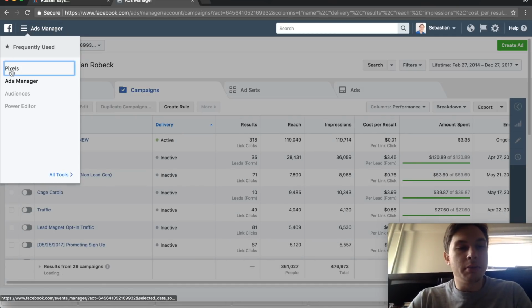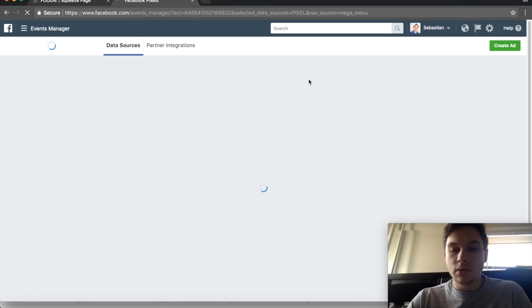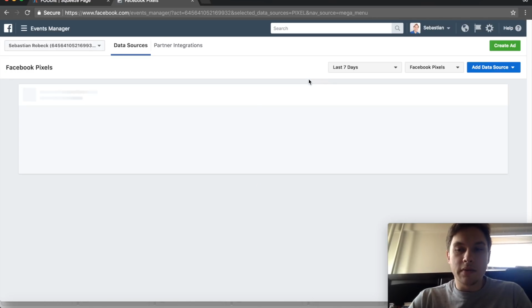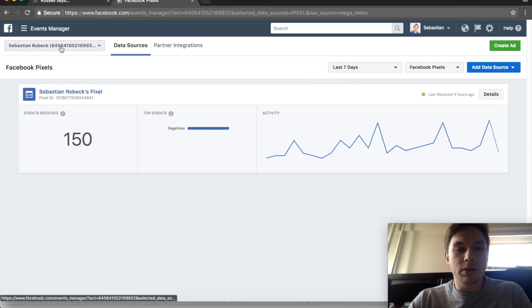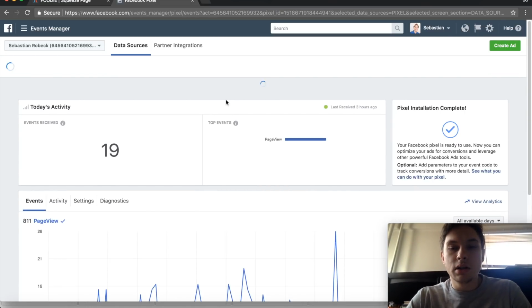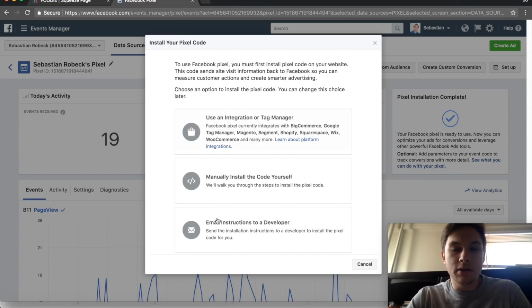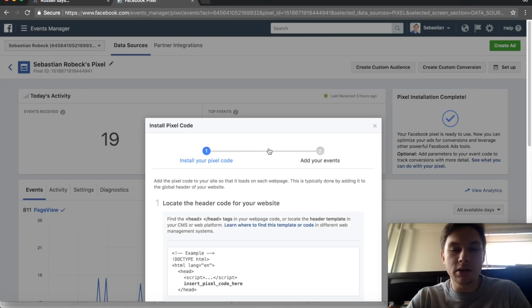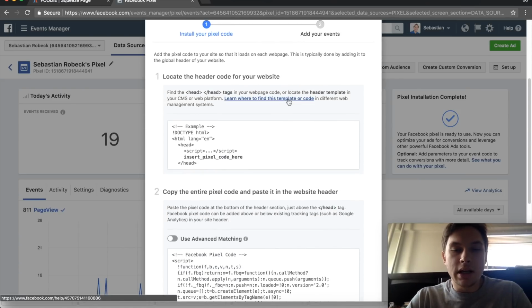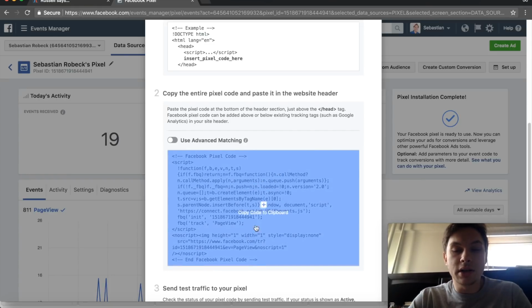we would go to pixels. Once we have this popped up, we would click here, then hit setup. Now you don't choose the top or the bottom one, you choose the middle one, manually install the code, because this is what we want to do. And guys, this is not some complicated coding, it's literally all just copy and paste, so don't get too scared.